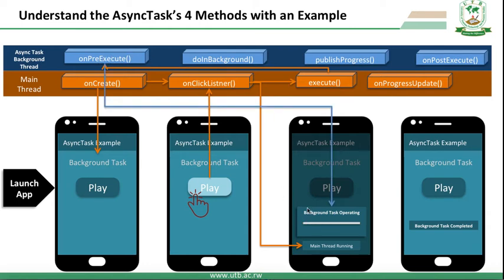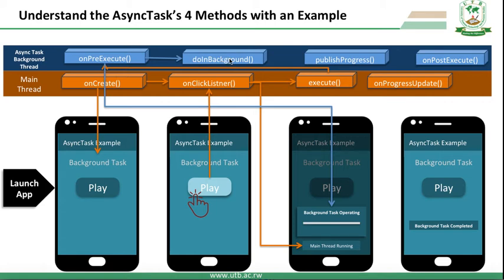It can be invoked, for example, to show a progress bar on the UI thread, not in the background. This is the UI thread. As soon as onPreExecute is finished, it invokes the background. So the doInBackground method is called after finishing the onPreExecute method. doInBackground is not invoked on the UI thread, it is invoked on a background thread immediately after completion of the onPreExecute method.